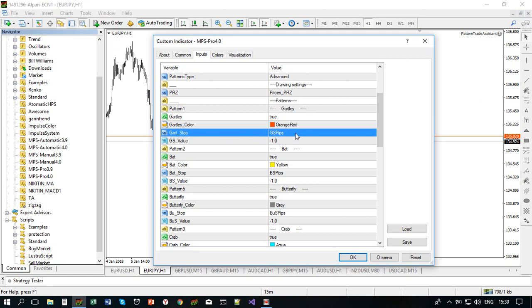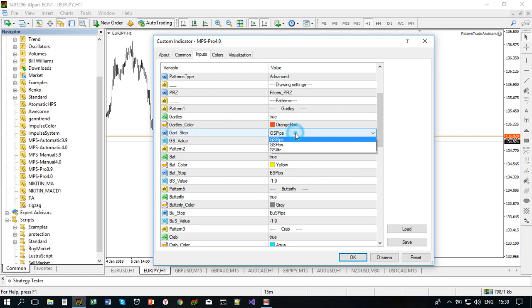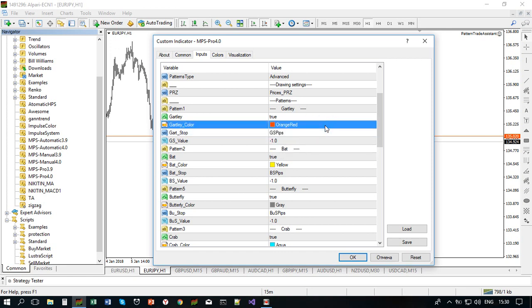Let me talk about the stop loss a bit more. For the stop loss, you can set pips, you can set Fibs, and you can set ATR. What does this mean? First, of course, you need to know the general rules for stop loss placement, for Gartleys, for example. The general rule says that the stop should go past point X. So you can set it, let's say, 10 pips past X. I'm using a 5-digit broker. This means it is 10 pips plus an additional fractional 0, so don't be confused that I type 100.